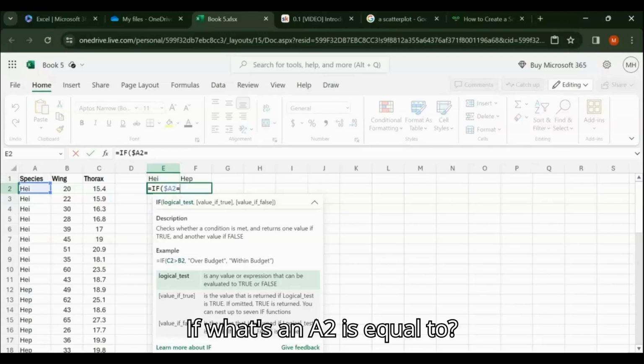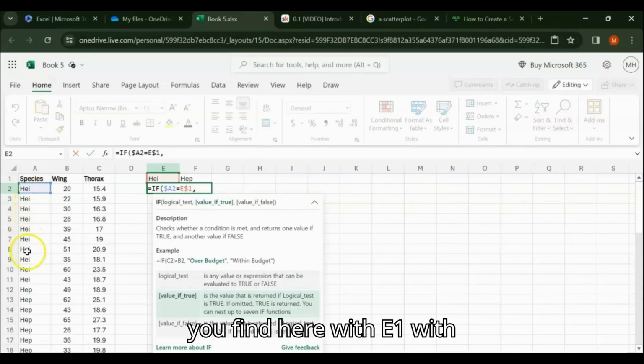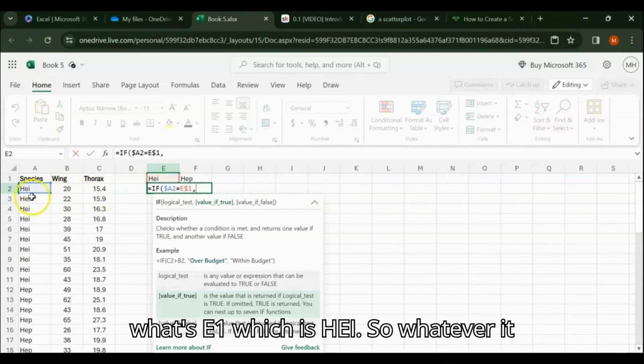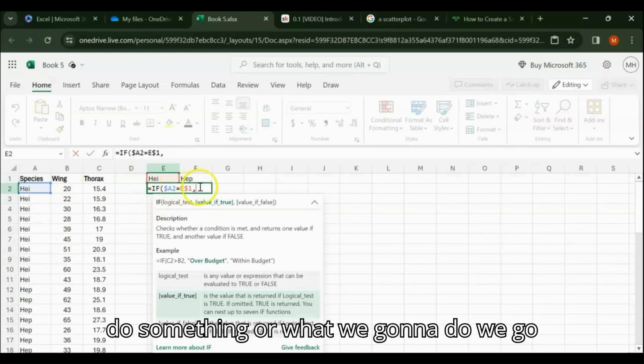If what's in A2 is equal to HEI in E1, so you have $1. That's the comparison. You're comparing what you find here with what's in E1, which is HEI. So wherever there's an HEI here, we'll do something.